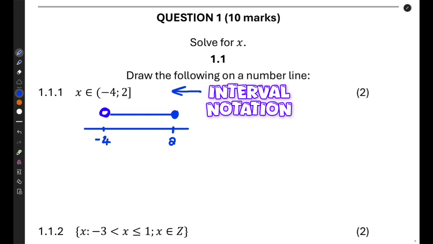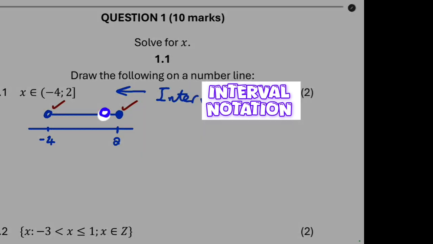Remember, interval notation is all about real numbers, so I don't need to make dots in between because there are too many individual values, so I just draw a line through all of them. Okay, interval notation. Let's just check what you're going to get marks for. You're going to get a mark for the open circle on -4 and the closed dot on 2, and a line connecting them. So in this case, if you have the two circles but you don't have the line, they will actually subtract marks for you. So please make sure it is perfect.